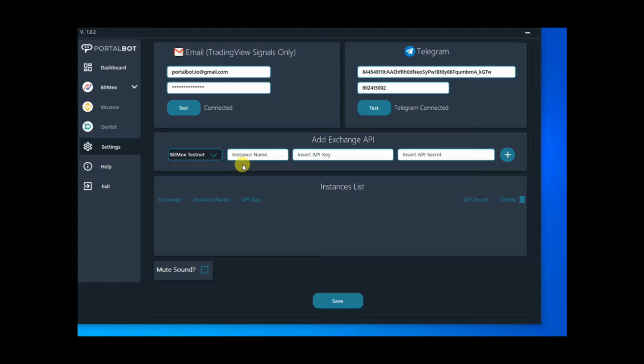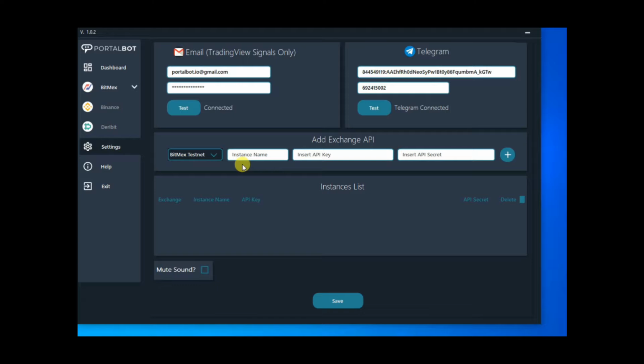So that brings me to another point: only have one version of PortalBOT open, at least on your IP address. If you're going to be running it from home, just have one open. If you're going to be running it from VPS and from home, then that's another topic completely.